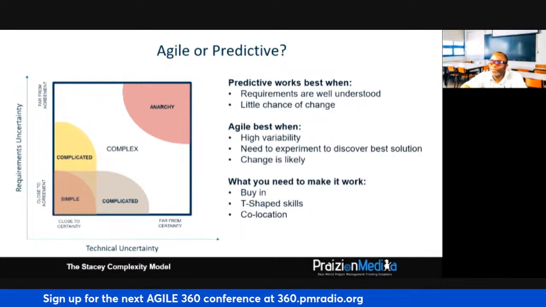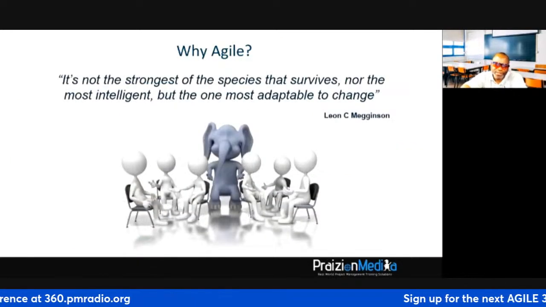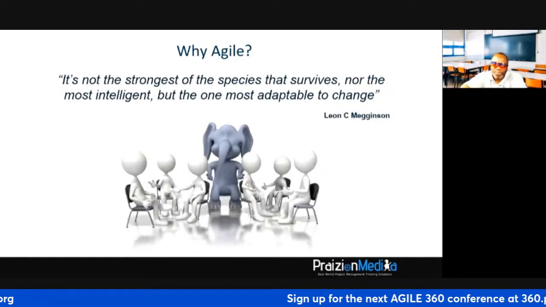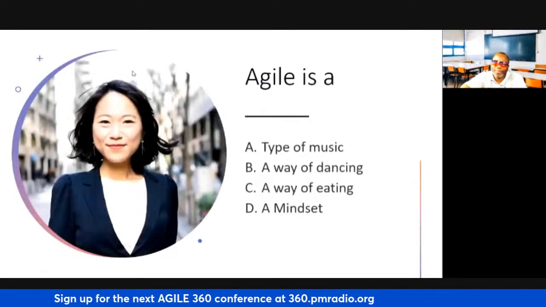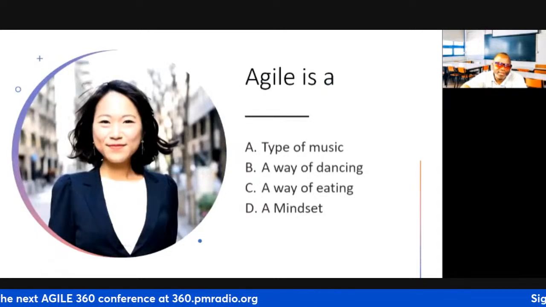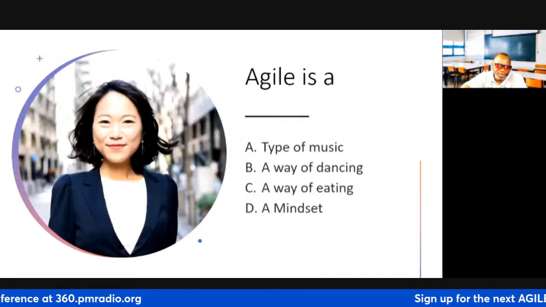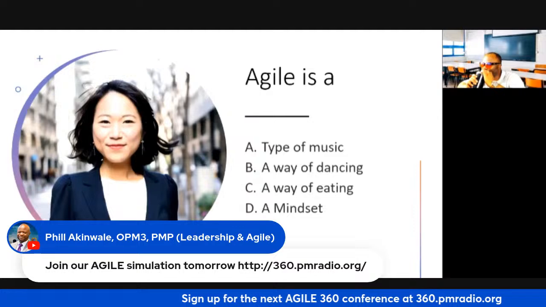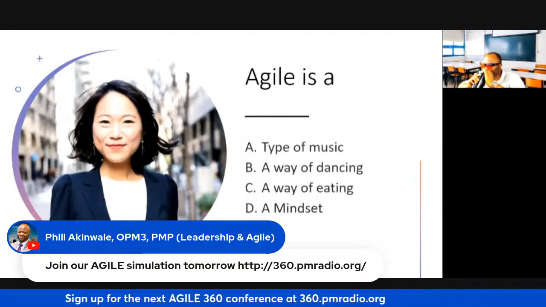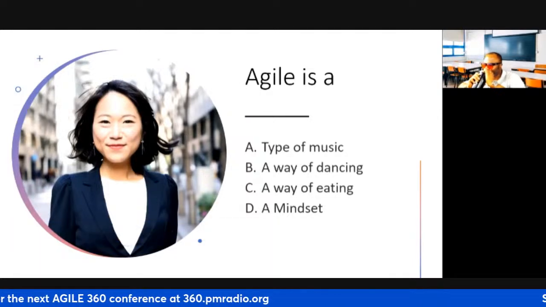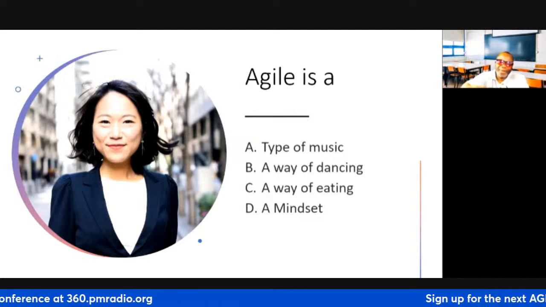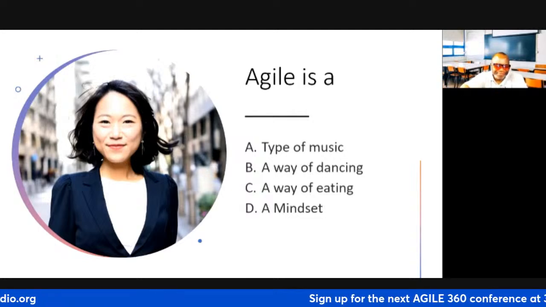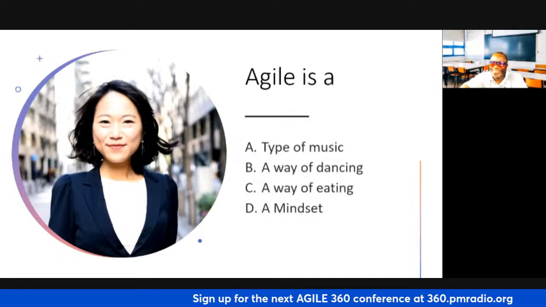And then the other thing you need for Agile to work is co-location. So we've already established that it's not the strongest of the species that survives, but the one that is most adaptable to change. So what is Agile based on the little discussions we've had so far? What do you think? Type of music. I made it outrageous deliberately. So it's a mindset.